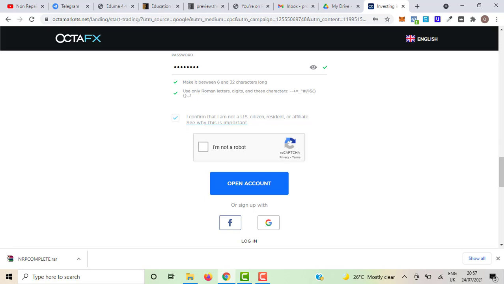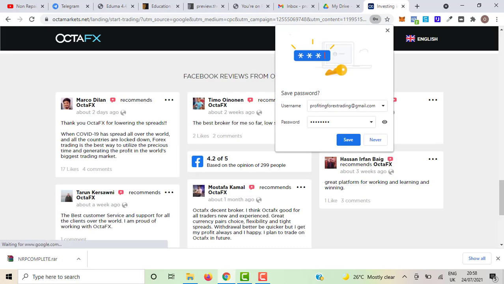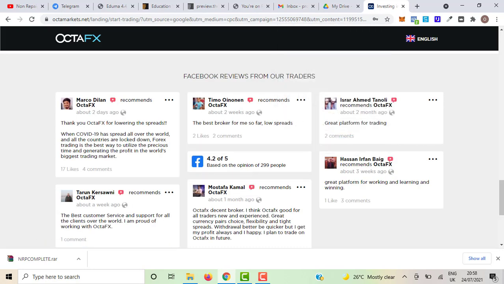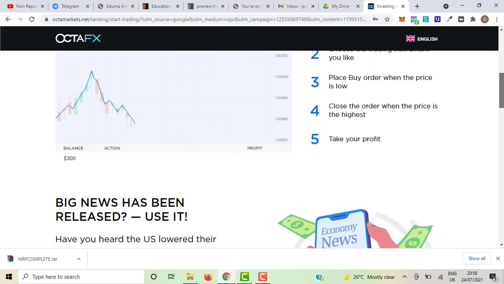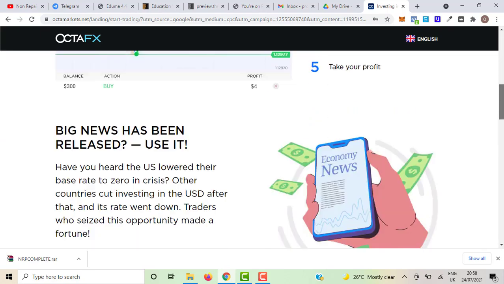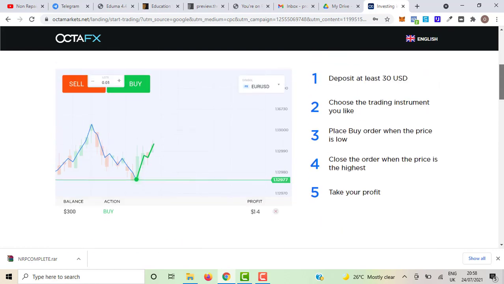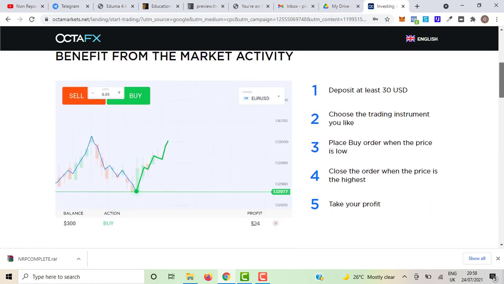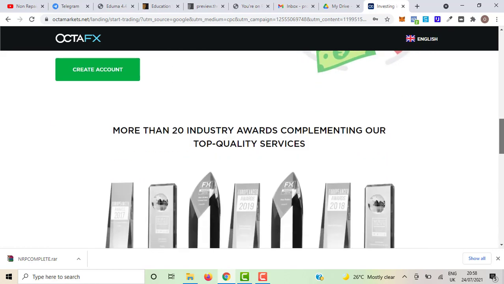Okay, so confirm that I'm not a US citizen, resident, or affiliate. That's why I said you should look for a broker that's allowed in your country. So I'm not a robot, and then click open account. You can save your password, or you might not do that.